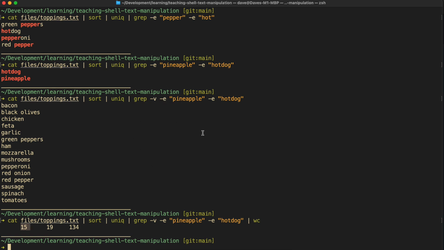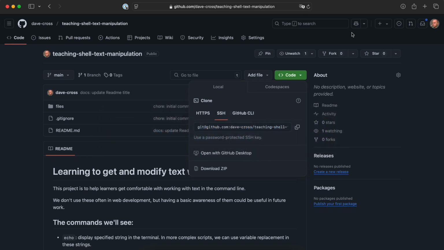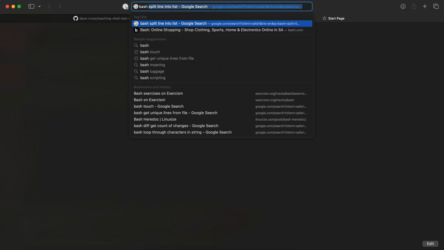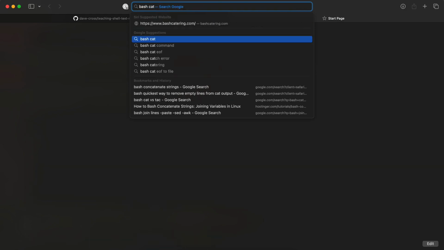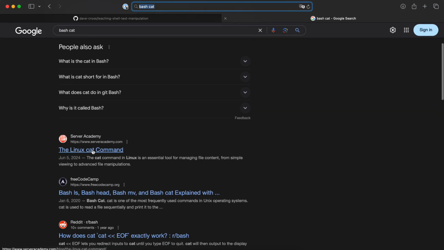Okay. The first one, the easiest way that I would recommend to find information on any command, okay, is to go to your browser, open up a new tab, and type bash, and then type that command. As an example, cat, okay? So it's going to give you bash cat command in examples, right? Or something like this. You could also do that for grep, okay?